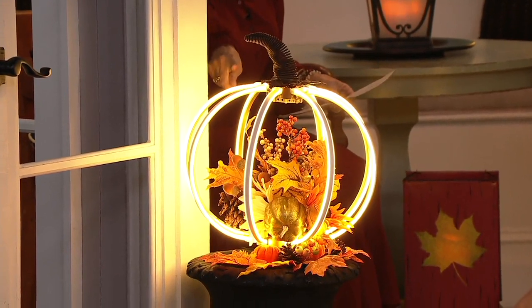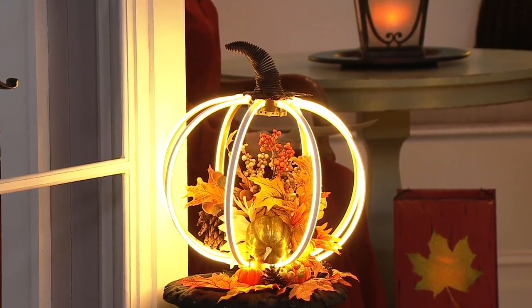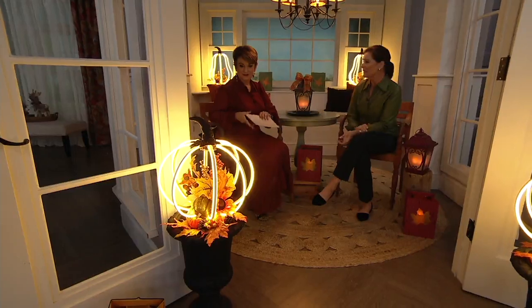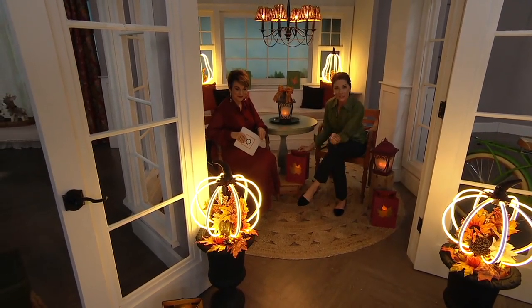The 20-inch pumpkin is $14.95 a month on easy pay, and the 26-inch is the taller gourd style. The 26-inch is by far the more limited — we only have 150 remaining. I've never seen lighting like this before. A lot of harvest decoration is rooted in beautiful lights, and having that illumination is perfect as we think about trick-or-treaters — whether it's the luminaries we already shared or these much more powerful plug-in pumpkins.